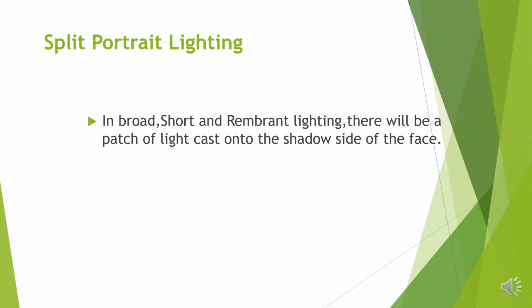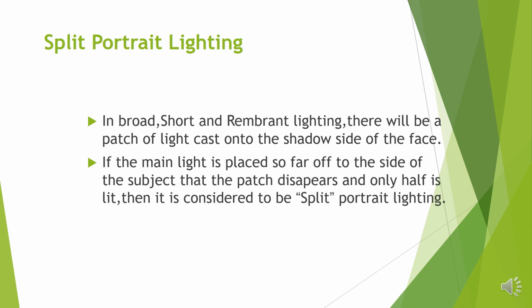Split portrait lighting relates to broad, short, and Rembrandt lighting. In those, there will be a patch of light cast onto the shadow side of the face. If the main light is placed so far off to the side of the subject that the patch disappears and only half the face is lit, that is considered split portrait lighting.